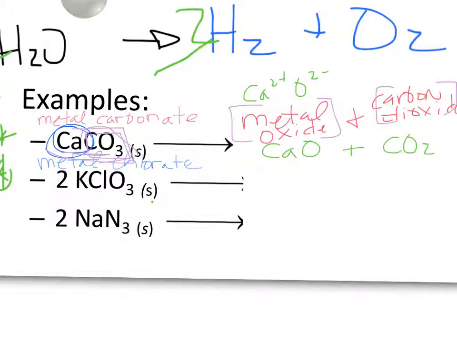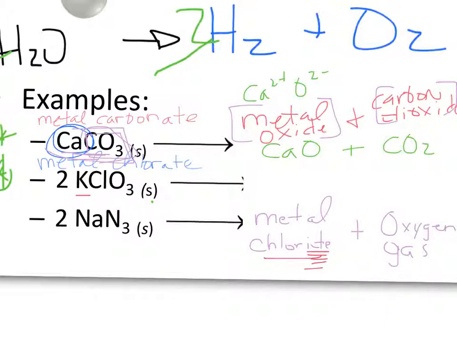Okay, next we have a metal chlorate, and I'm going to write this beneath it. Metal chlorates decompose into metal chlorides plus oxygen gas. So in this case, you're going to get the metal, which is potassium, with chloride. Now remember, ide by itself, so it's just going to be Cl. But remember, check your charges. K is group 1, so it's +1. Chloride is group 17, so it's -1. So you're going to get KCl plus O2.